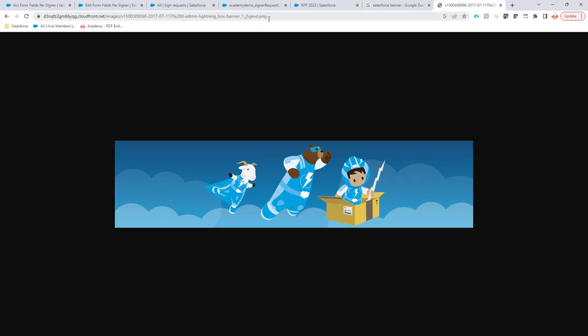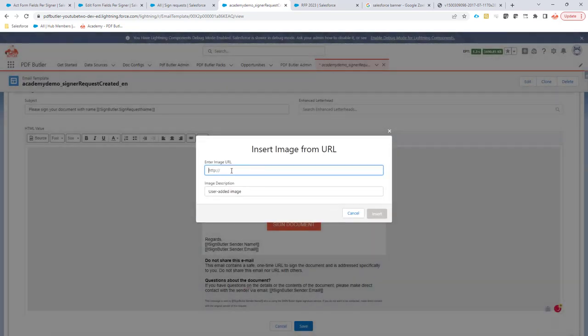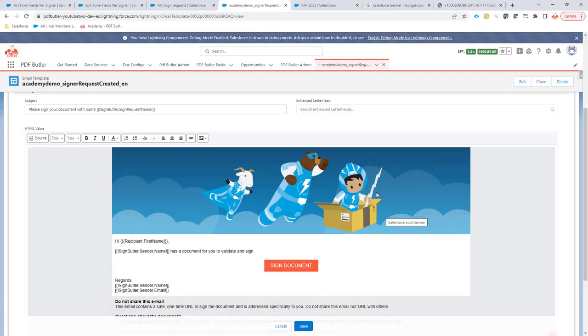I want to use this URL, obviously, for your own company. You're going to have a content delivery network, or you might have an image stored in Salesforce. All of the capabilities of a Salesforce email template are there. You can choose for yourself how you want to handle that. For now, I'm just going to take the URL of this banner and then go back to my email message. So here I'm going to replace this banner, and I'm going to do that by indicating that I want a web image, and then paste it right here. Again, if you say, well, I don't want a web image, I have an image on my hard disk, you saw those options are there. And then I'm just going to put here a Salesforce cool banner. Okay, so my banner is already replaced.